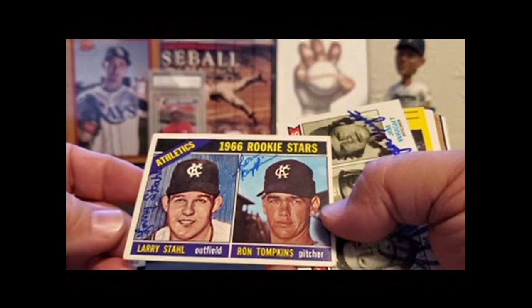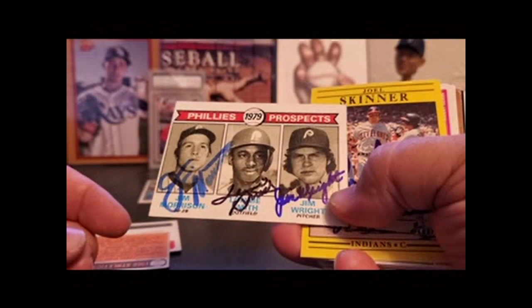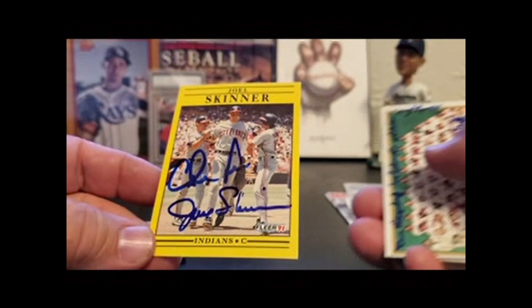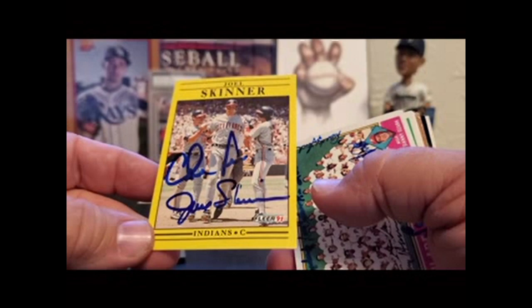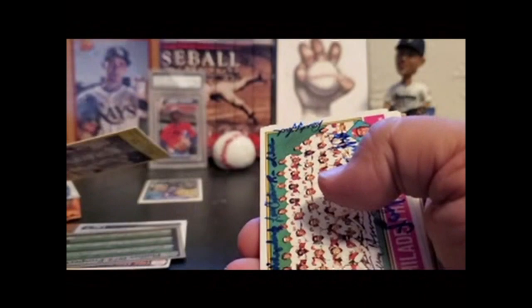This is one of the very first dual or triple things I ever completed: Jim Morrison, Lonnie Smith, Jim Wright. Nice card. Joel Skinner and Chris James. And this is Felix Fermín, who I've tried to track down for a while. He signed through something called Past Pros, but he stopped. My understanding is his health isn't great and he's just not signing at all. So I don't know if I'll ever get all three on that, but that's kind of fun — even though 91 Flair is one of the absolute ugliest cards ever.